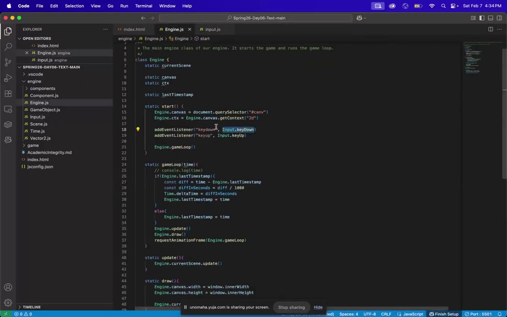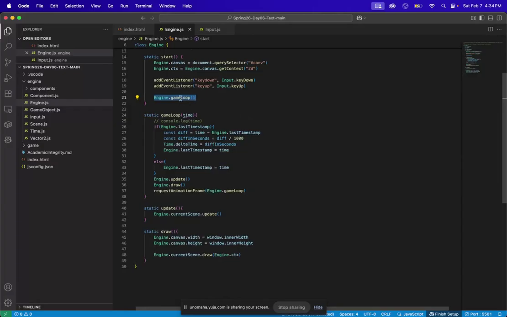After we set this up, since they're event listeners, whenever they happen, they will be tracked. And then we start our engine.gameLoop. Our game loop goes as follows. What we always do in our game loop is the core feature of update, draw, and then request the next frame.